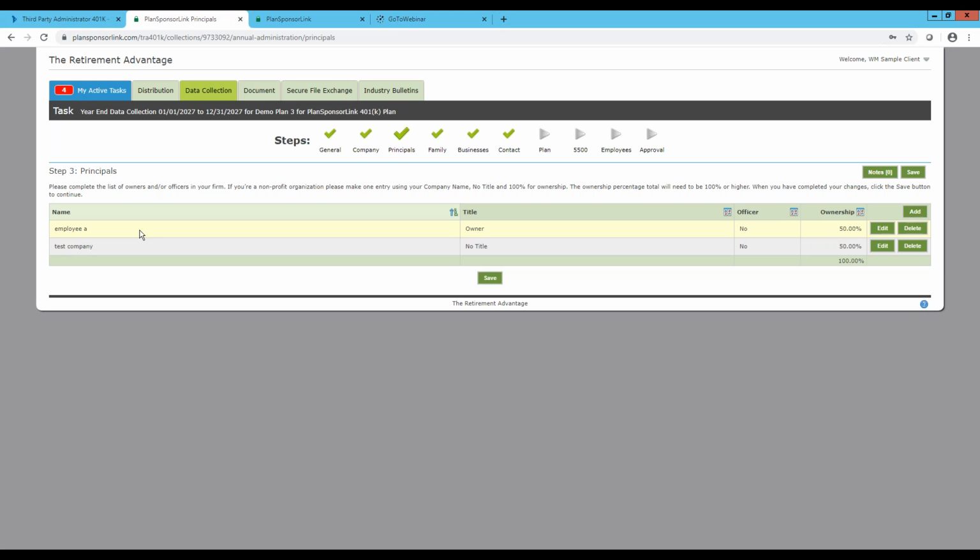Not understanding the specific circumstance, I don't know if the plan maybe became effective in 2018, or there is a possibility that it's a typo. So I think just reaching out to the client relationship manager and asking that question, they can do a little bit of research behind the scenes and determine if it should be changed to say 2019. But if you don't see another task in there, and you know that your plan was not effective in any way, shape, or form for 2018, then I would definitely contact the client relationship manager.